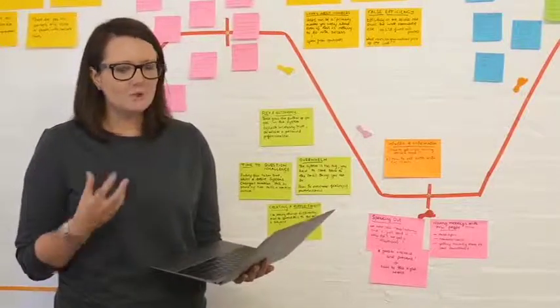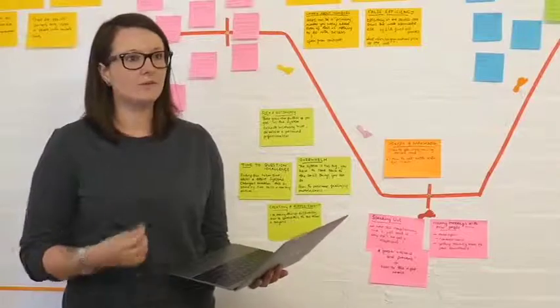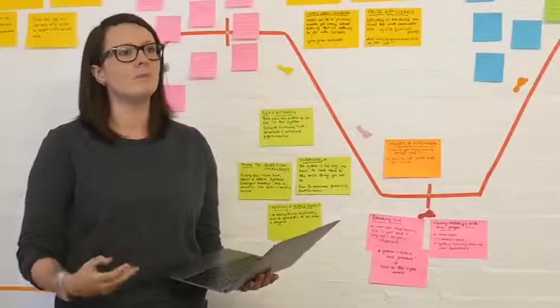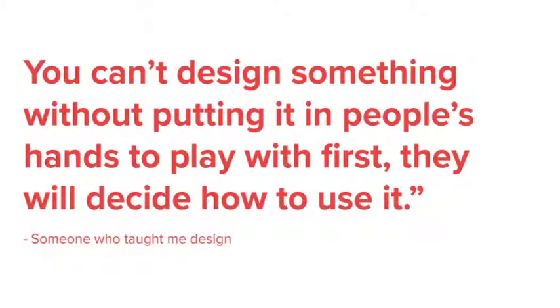But let's start with why prototyping hasn't really existed as a methodology within government, within public services for a long time. And that's because failure is bad, and we don't see failure as a good thing. And in fact, prototyping and testing and seeing if ideas work and what can be improved is seeing failure as a really good thing. That is a designer's job, is to actually make failure happen. So the product or the service that you might be implementing, you can find out how it can be improved really quickly. And often a lot of that is to do with a kind of cultural evaluation across public services.